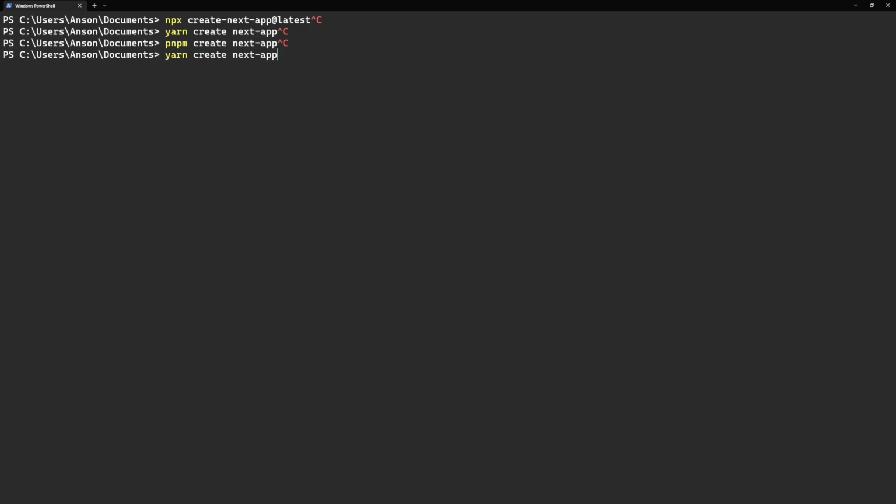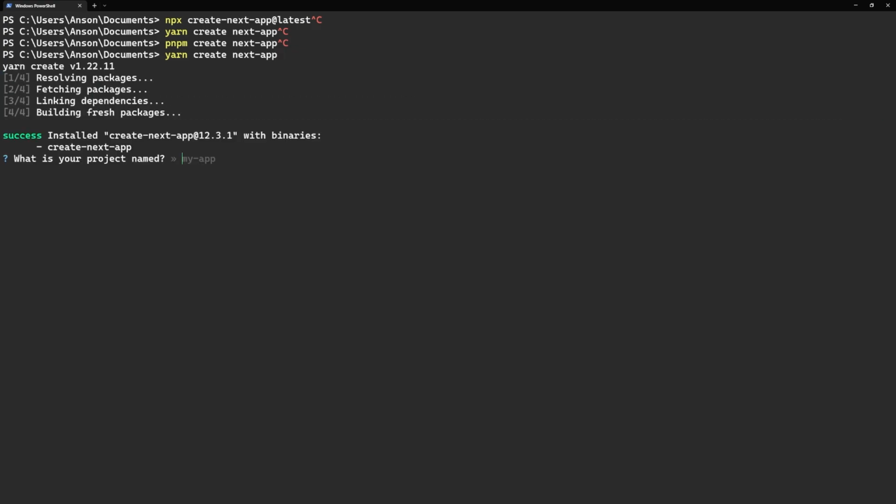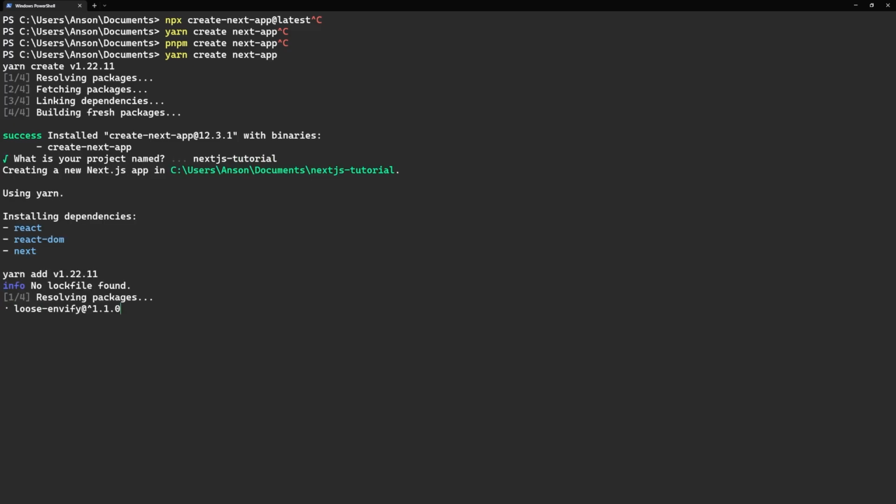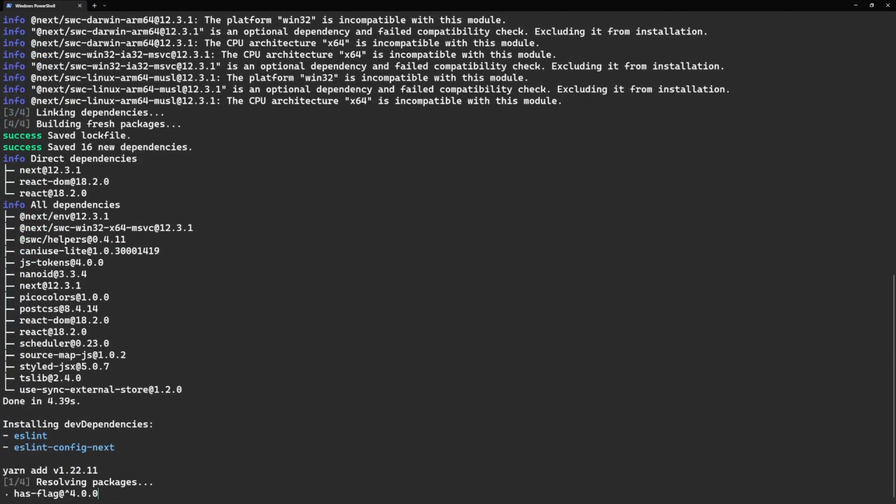Now, let's say, for example, you prefer using TypeScript, you can also use the --typescript flag. For this tutorial, I'm not going to be using TypeScript because I want to make sure that everyone understands Next.js, and a lot of you might not be familiar with TypeScript, so I'm not going to add that overhead for you all. So we'll just use regular JavaScript. Okay, so let's go ahead and hit enter. And it's going to ask us to give ourselves a project name. I'm just going to call this Next.js tutorial. And it should not take that long to generate the files for our project.